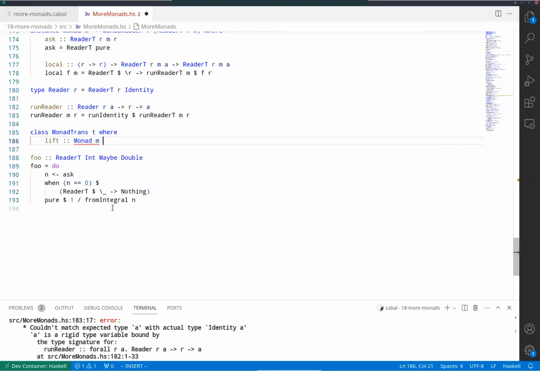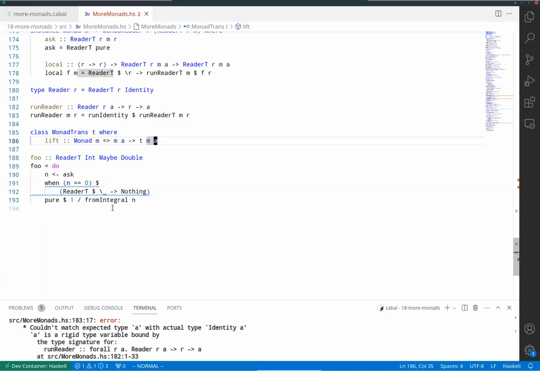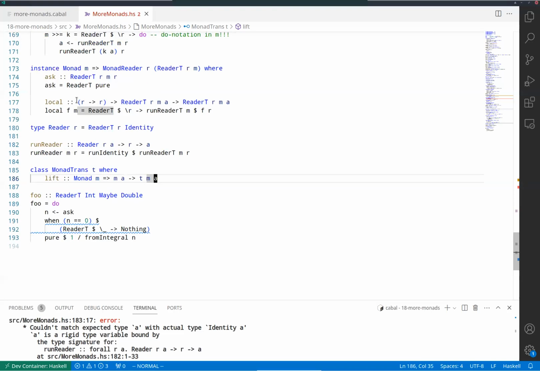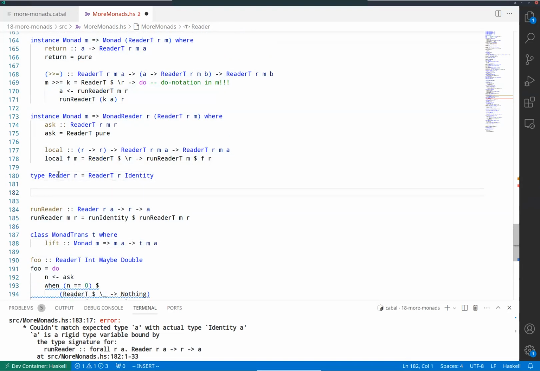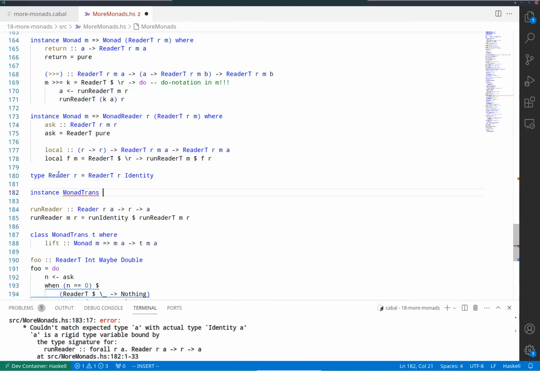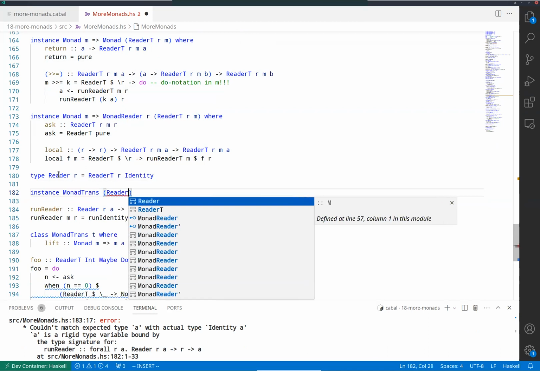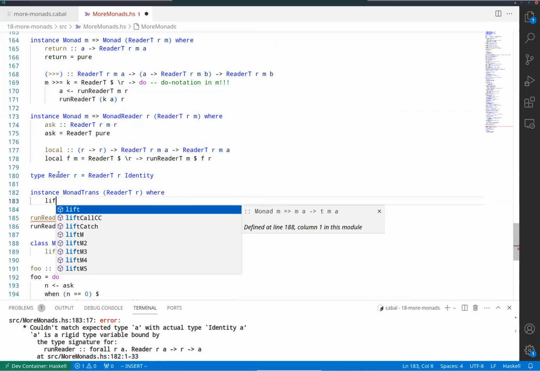If we have a monad M, then we can take something of type M A and go to type T M A. And now the idea is that we make our ReaderT also an instance of MonadTrans. So instance MonadTrans (ReaderT R) where, we have to implement lift.